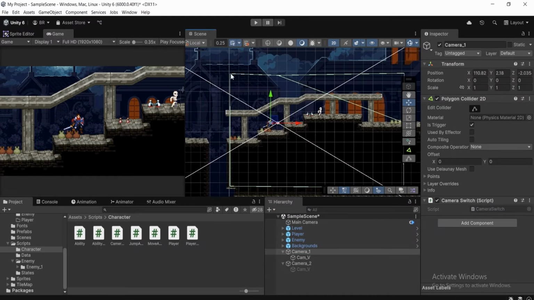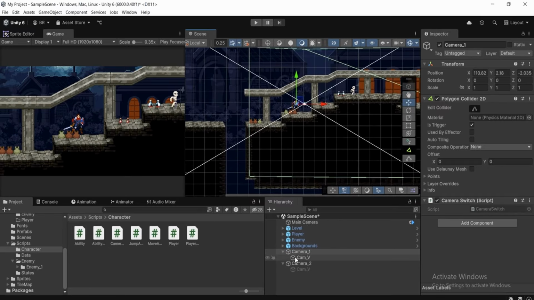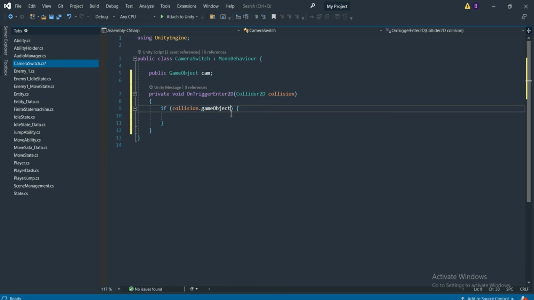So if our camera just triggers with this player game object, then we want this camera to be enabled. So we're gonna access the tag. collision.gameObject over here basically means the player game object that we triggered with. We will check if the tag is equal to Player.